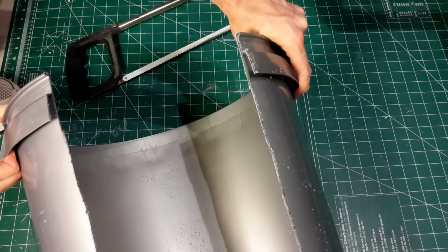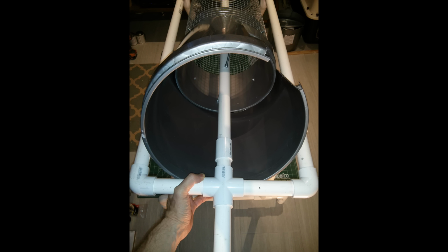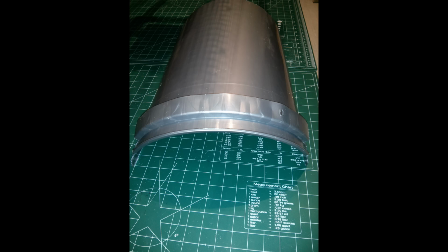The easiest way to do this is to thread the cut bucket up into the frame and then rotate it so that the upper right corner aligns with the frame, and the rim of the bucket aligns up underneath the cross. So go ahead and draw a line on the left-hand side of the bucket with a magic marker, and then cut this off. This is the final piece here.